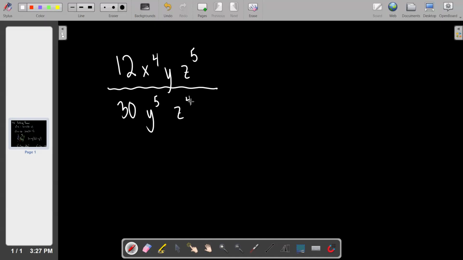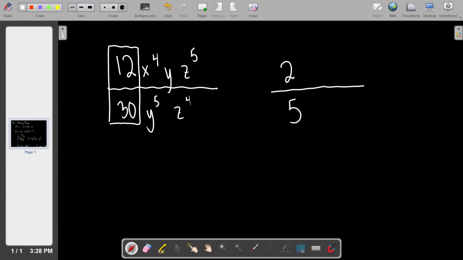Back in algebra, years ago, you and I talked about properties of exponents and how to simplify things with exponents. So let's start with the part that has nothing to do with high school. Let's just reduce 12/30. What can those both be divided by? Two. Do better than 2, please. Yeah, if we divide them both by 6, 12 is going to become a 2 and 30 is going to become a 5.